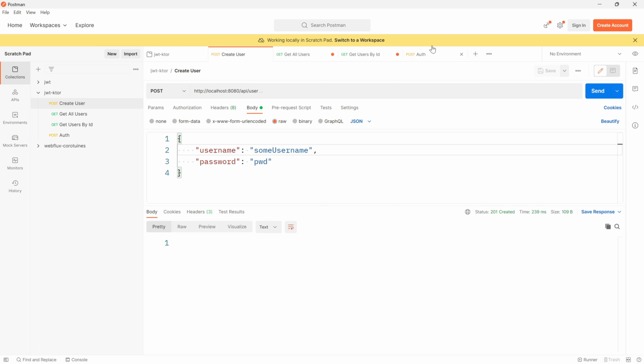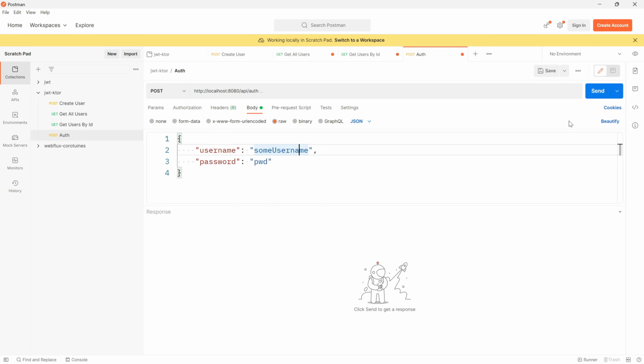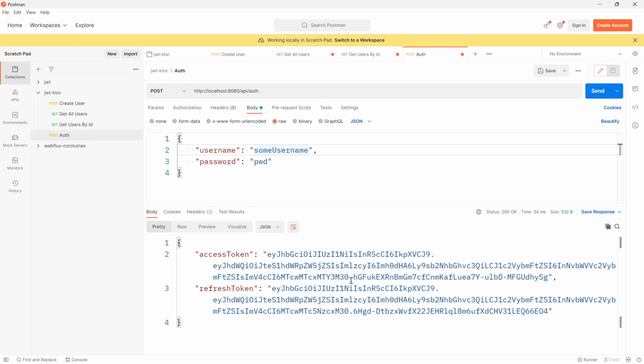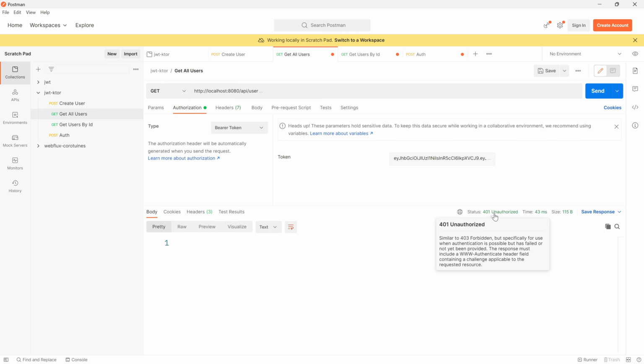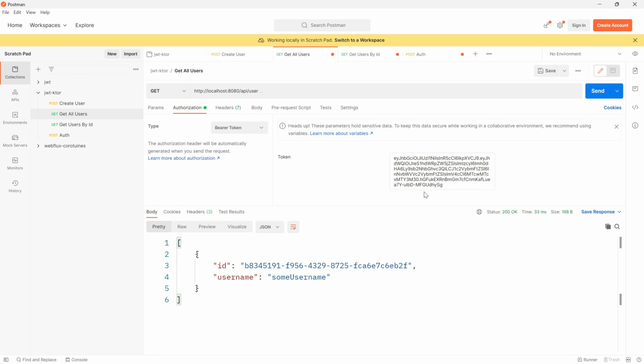Wonderful. So as the next step, let's go to the auth endpoint and let's obtain the token for some username and password. Excellent. At this point, we can see that we have not only the access token, but refresh token too. Let me copy this value, Ctrl+C, go to the get all users, hit send. Firstly, we should see 401 unauthorized because the token right here is expired. This is good. Let me replace that with a new value and see that everything is working as expected, right?